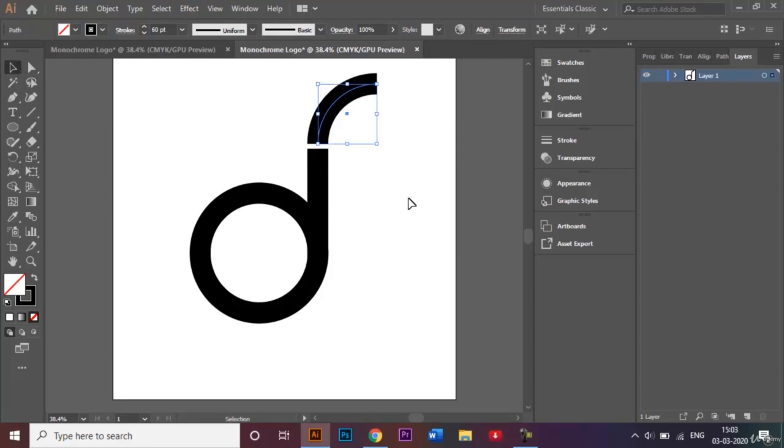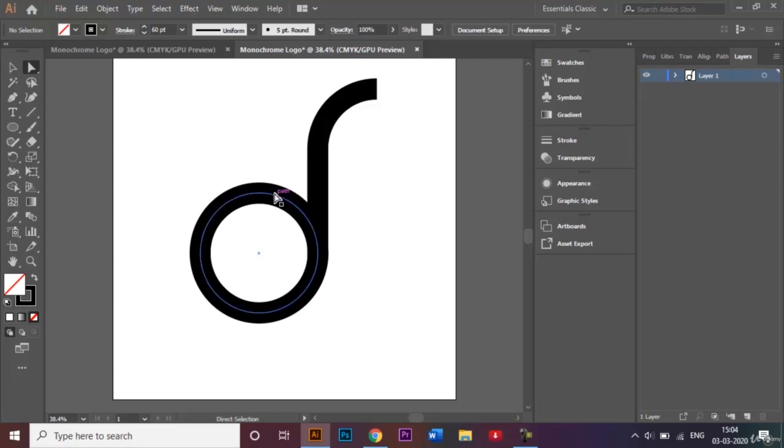If you get something like this, that's okay. We just have to nudge this a little down so that it intersects with the shape like that. Now I'll use the Direct Selection tool again, and in this path between this anchor point and this anchor point right here, I'll select this middle path and delete that as well so that I get something like this.